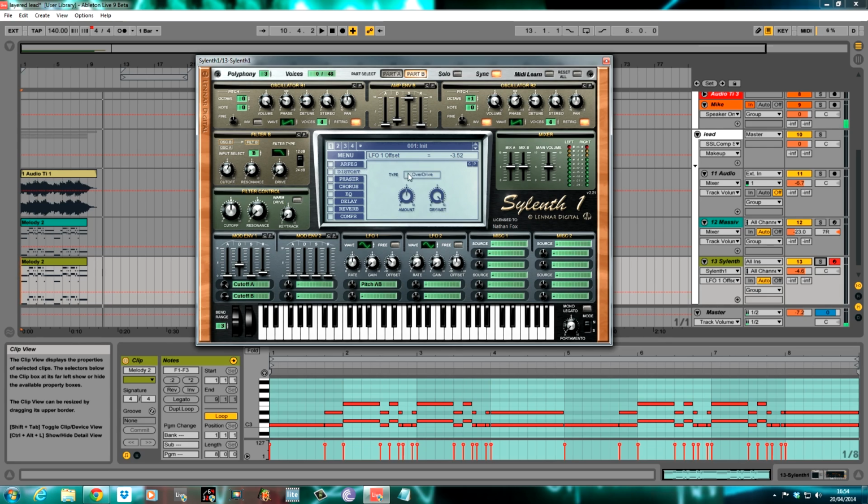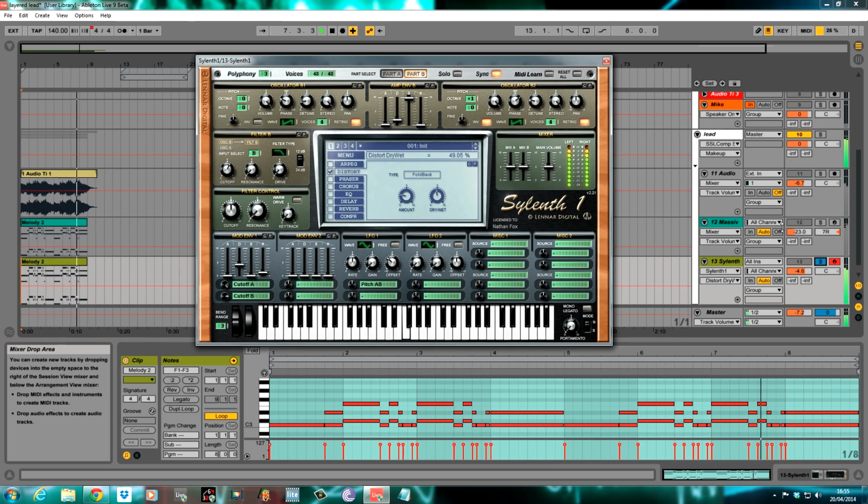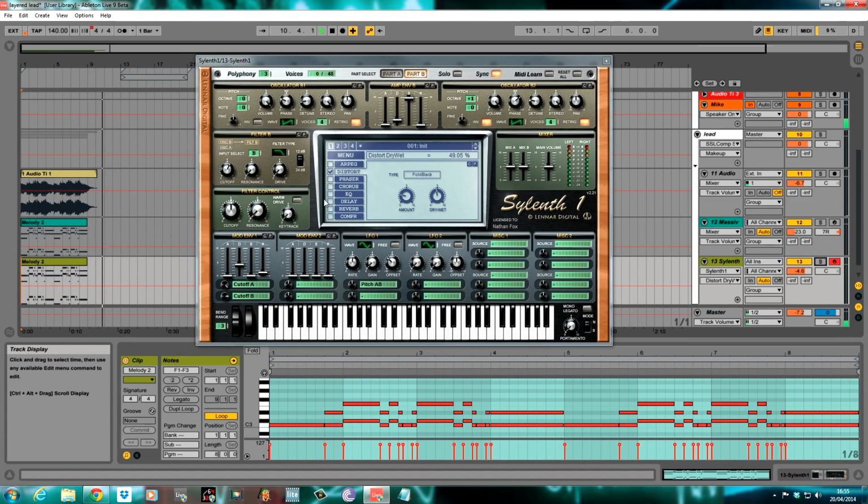I use a bit of distortion, so go ahead and click distortion. Turn it on with this little box here. I use a fold back distortion for this. Pull the amount down to about quarter of the way up and pull the dry wet back to about 40%, 41%. Okay, I'll show you with the distortion on. Beefs up the sound there a little bit with the distortion.